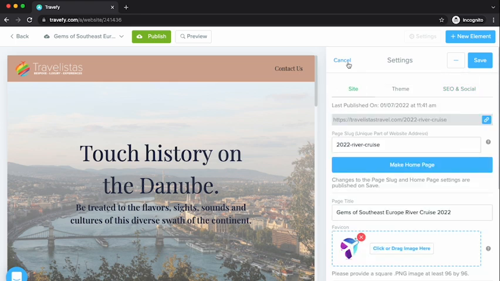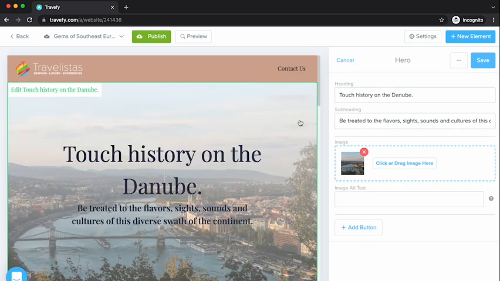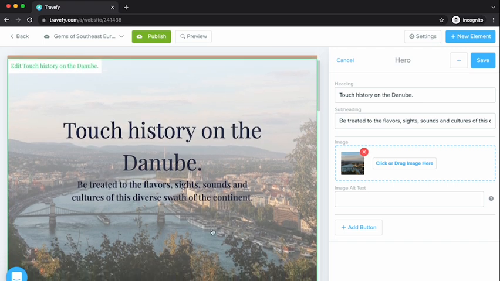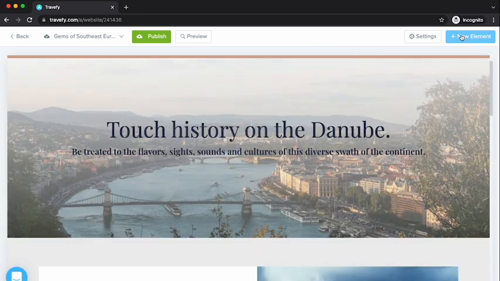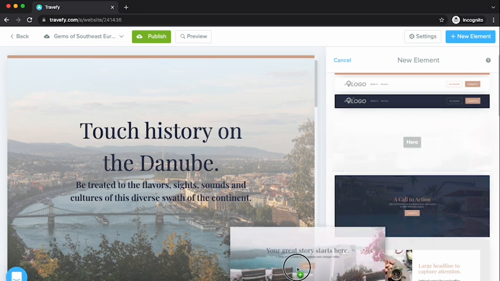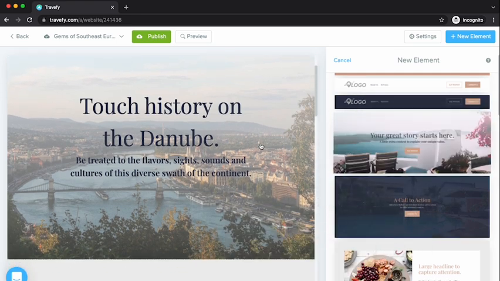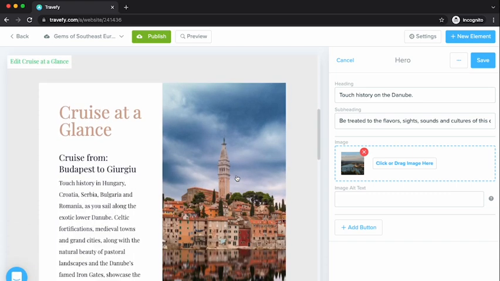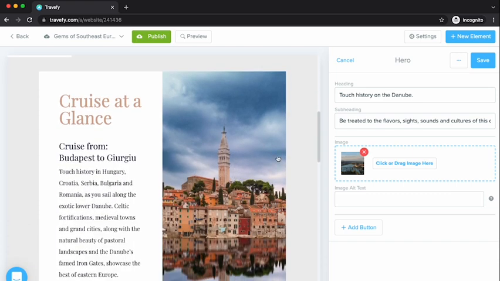So now to go through these elements. You've probably watched the video with the website builder where we walk through each of the elements. So in this, a great way to set up a landing page is to first start with a hero. You can add the hero element by clicking new element and then choose hero and then just simply drag and drop it right in. So I have this one already added, and you can see I put a heading, a subheading, and I also included an image here.